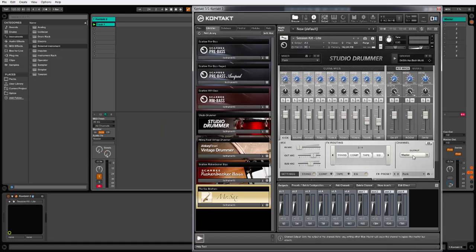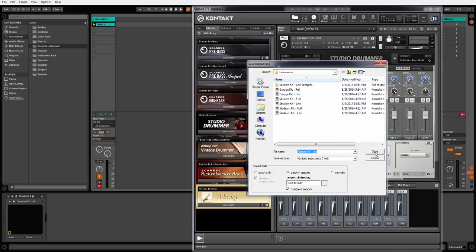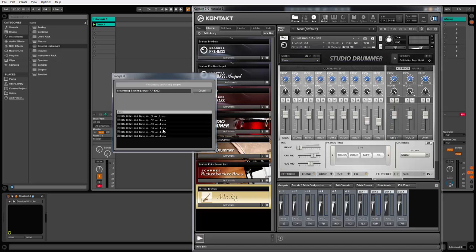So now you still will not have any additional channels here, so in order to have them you need to close Studio Drummer and load it again. So you see this cross here, okay, just close it and then agree to save changes. I will override it and it will take a long time before it will rewrite everything, so I will get back to you as soon as I'm done.